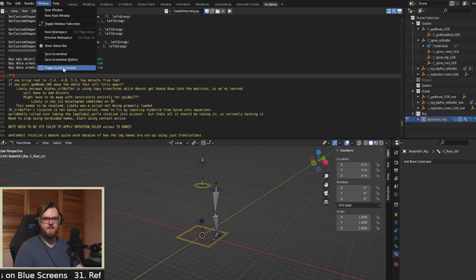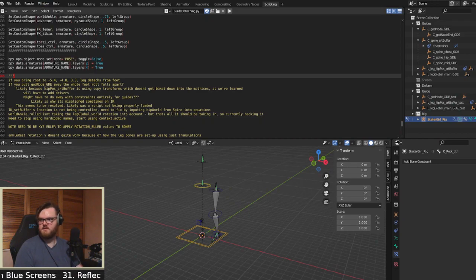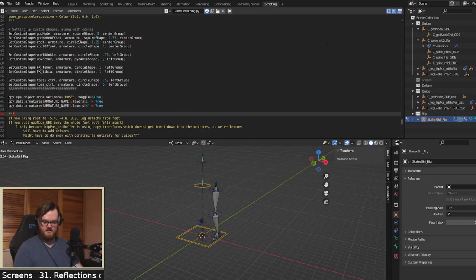But we're not getting any dependency issues, which is a plus these days. I am getting a print statement, though.